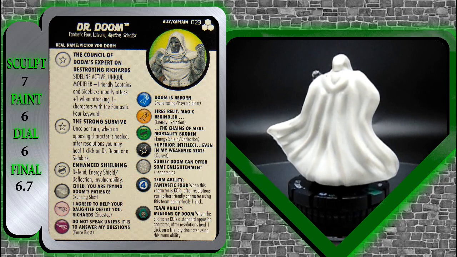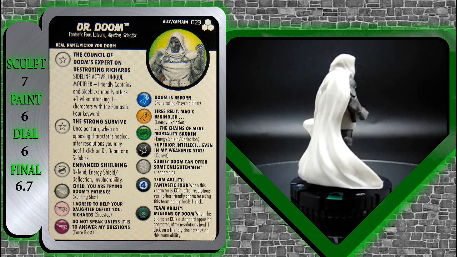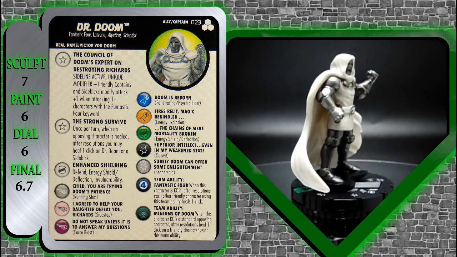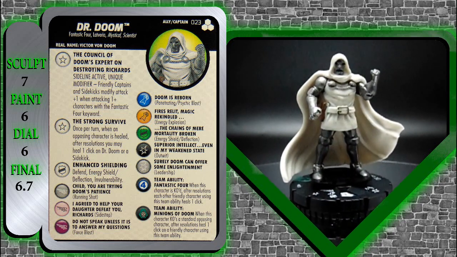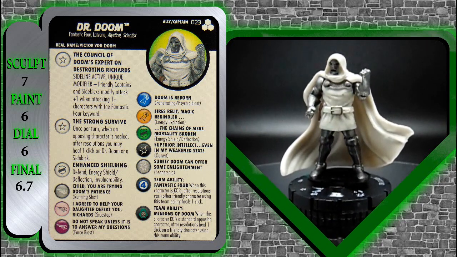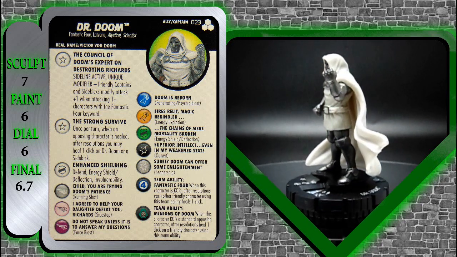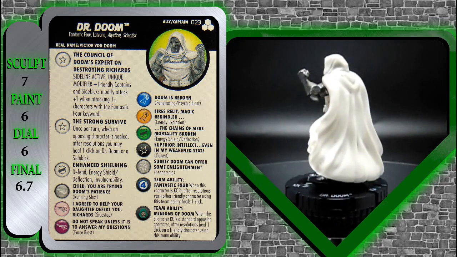Next, we have the Doctor Doom from the Future Foundation set, which I did before the Future Foundation Fast Forces. I'm sorry, folks. We'll be doing that following this one. He's got a trait, Sideline Active, Unique Modifier, Friendly Captains and Sidekicks modify attack +1 when attacking 1+ characters with the Fantastic Four keyword.